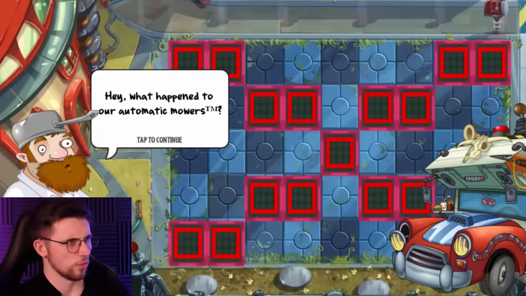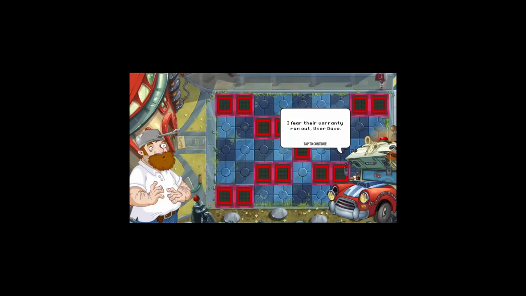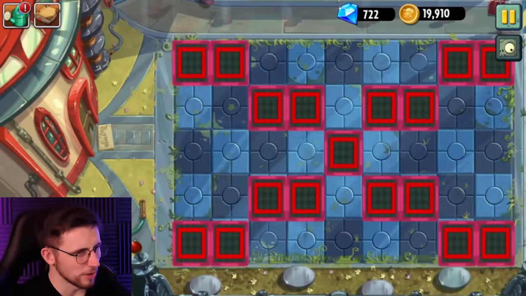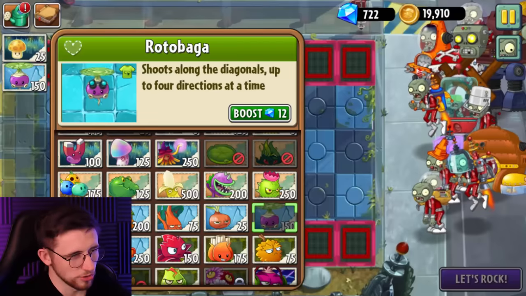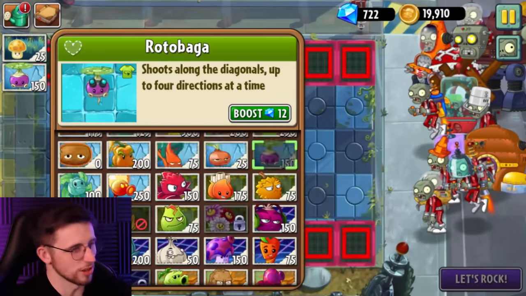Slight overkill. Hey, what happened to our automatic mowers? We've been over this. Did she just say the warranty ran out? Well, I'm liking how many power tiles we got here. I'm going to try Roto, and I don't trust them to give me enough plant food, so I'm going to take the initiative. I'm going to do it myself. Doing one of them ones.